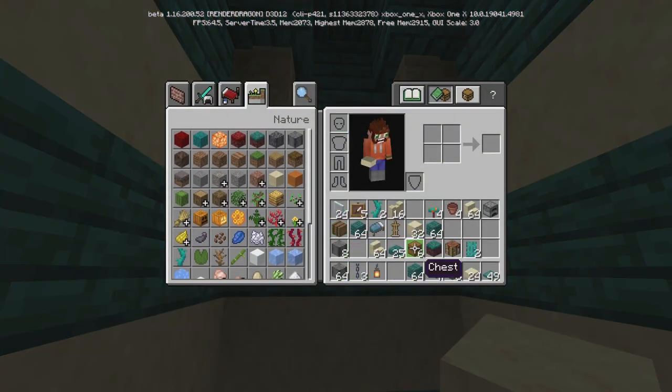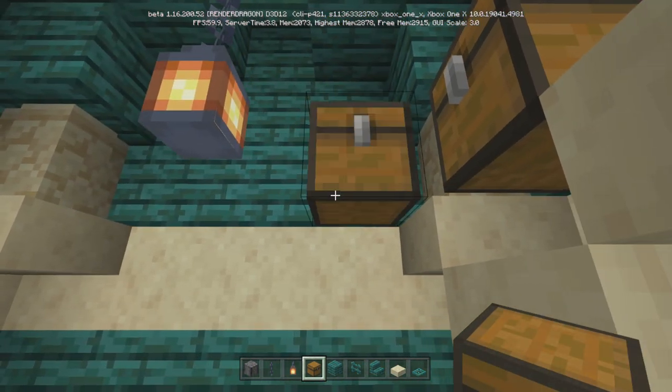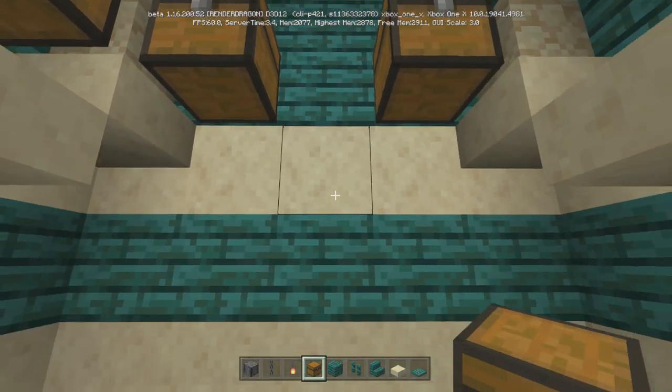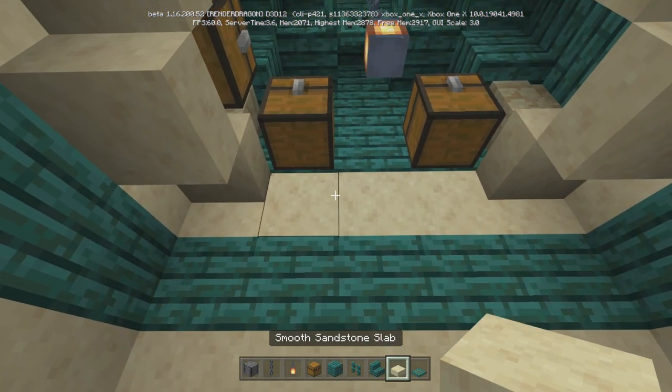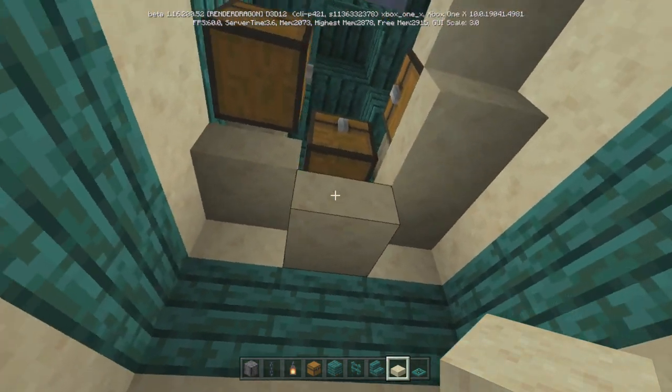Now we're going to take our chests, and we're going to go one there. We're going to go one there, and we're going to go one there. Same thing on this side. One there, one there. We're going to finish off our smooth sandstone slabs by going under and then up.